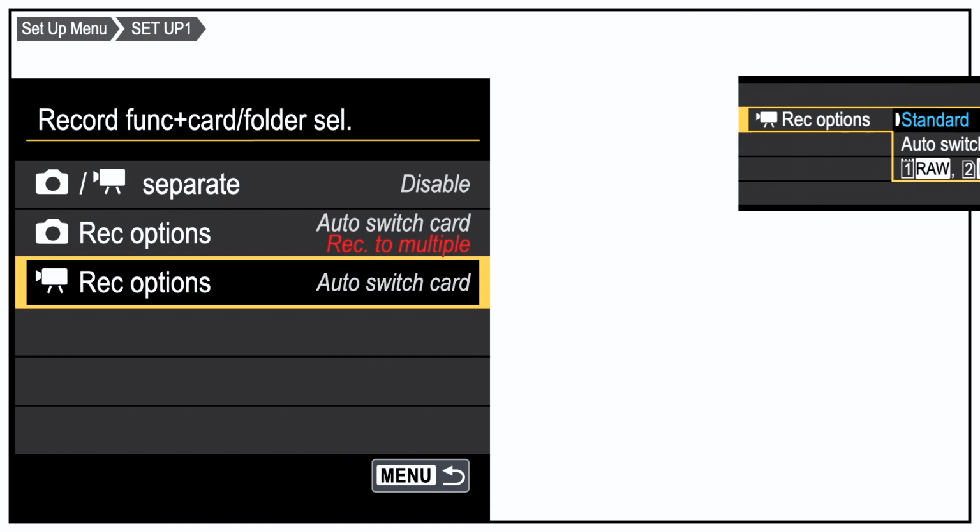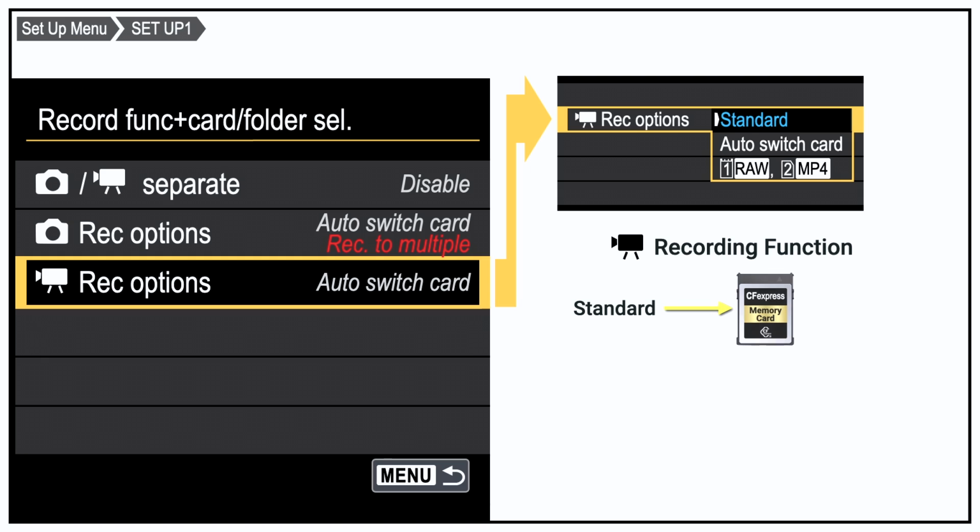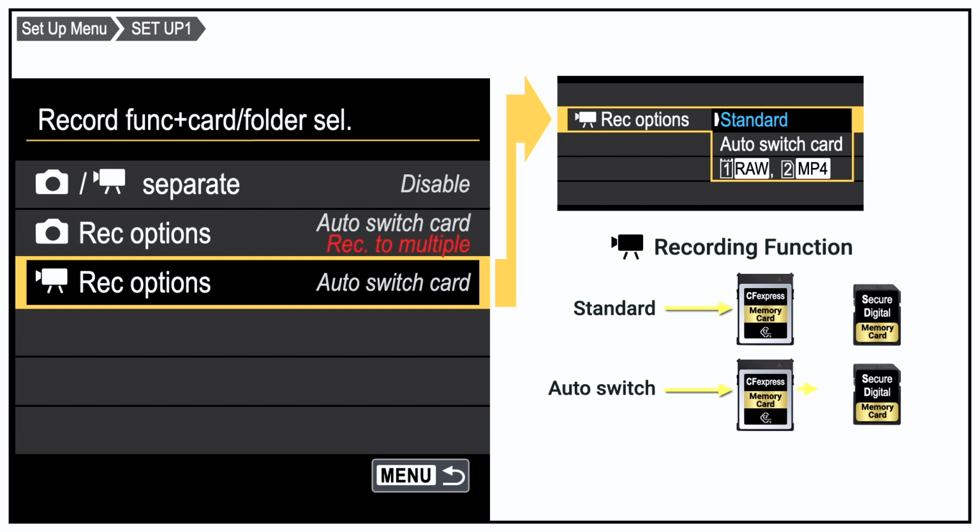All right, next up, kind of the same options for those of you shooting video in your camera. You can shoot video just to one card. If you are, that's when you want to have the CF Express card because they have so many more options that you can record to with that. And so this camera, as I mentioned before, really works best in video with a CF Express card. The auto switch will fill up one card and then it will overflow, go to the next card.